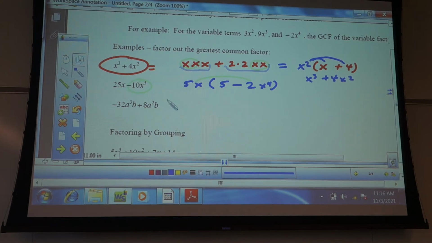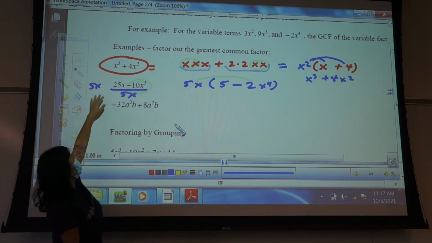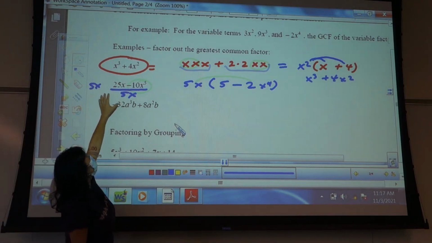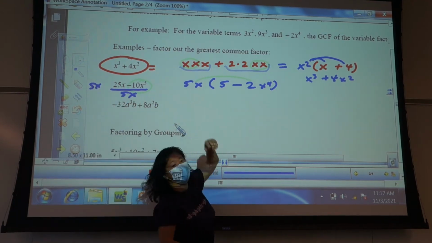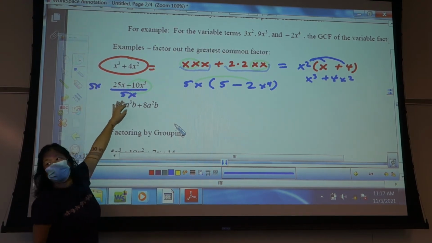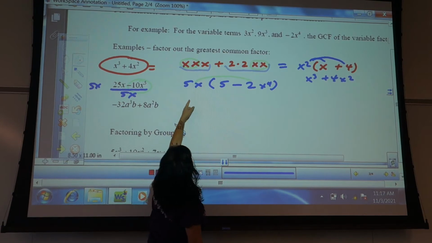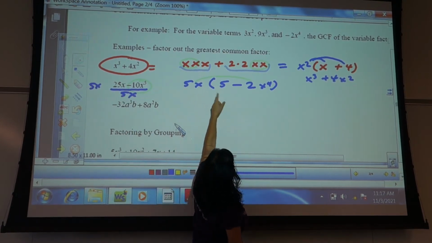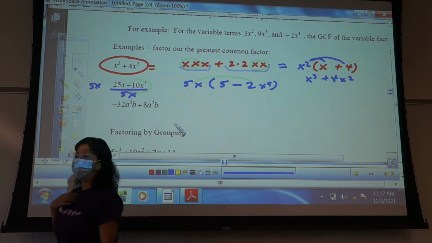Right, because I'm going to multiply 5x in front, which means I'm going to divide by 5x on the bottom. So it doesn't change, because 5x over 5x is just another form of 1. So if I multiply it in front, I divide it down here so that I end up with the same thing I started with. I don't change it. It's just multiplying by another form of 1, 5x over 5x.